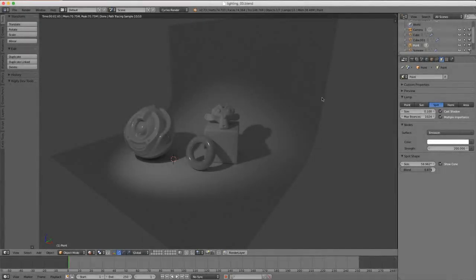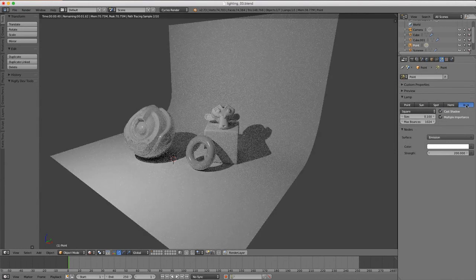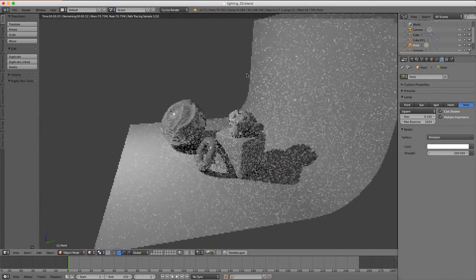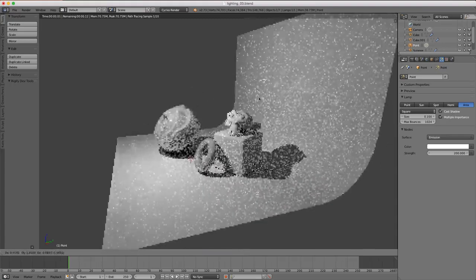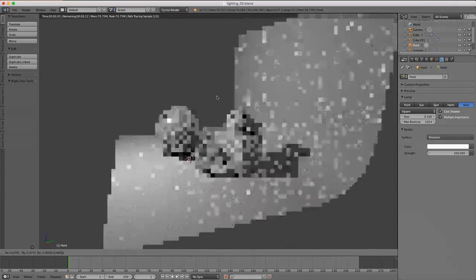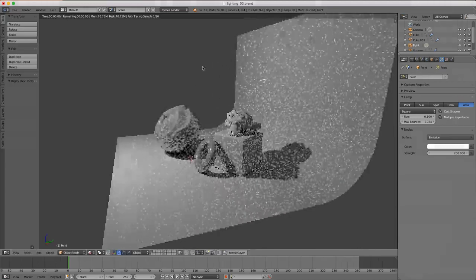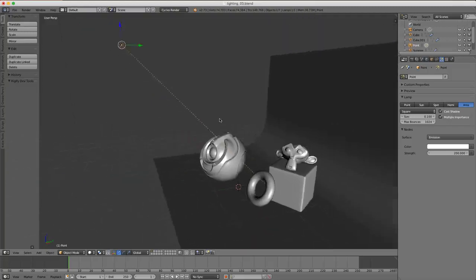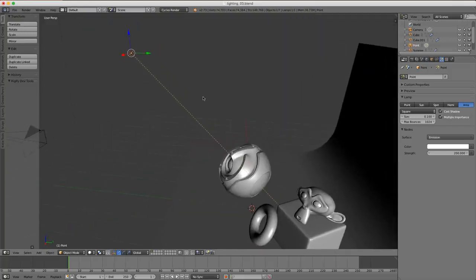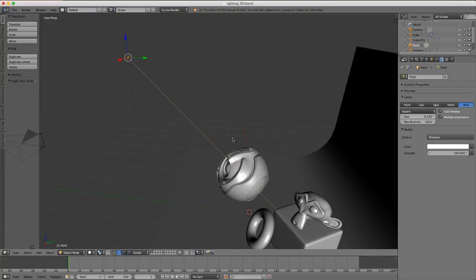The final type of lamp available to us within the lamp object is called area. At first glance, it looks sort of like a point light. If I move it, you can see that it looks like a single point of light passing through our scene, similar to a light bulb. However, if I jump back into solid viewport shading, you can see that our icon, like the sun lamp, has a dotted line that represents the direction.